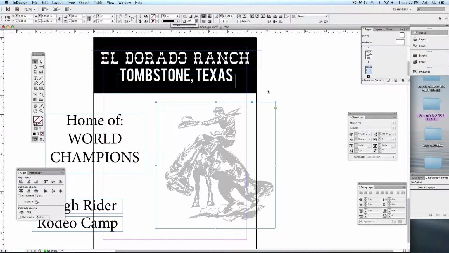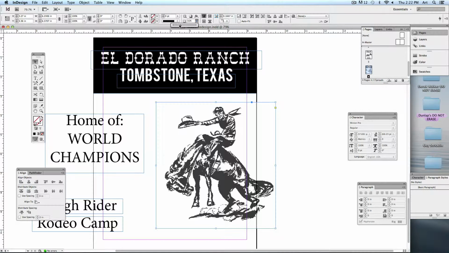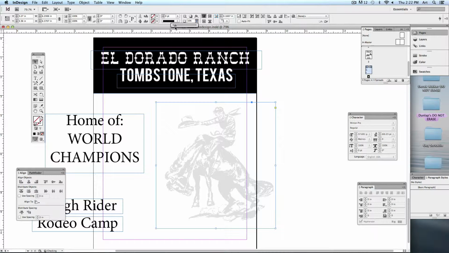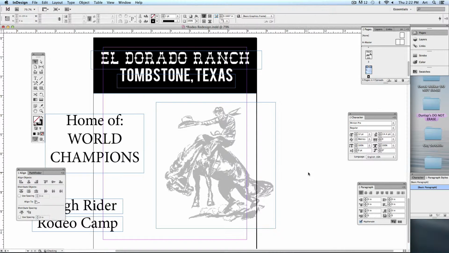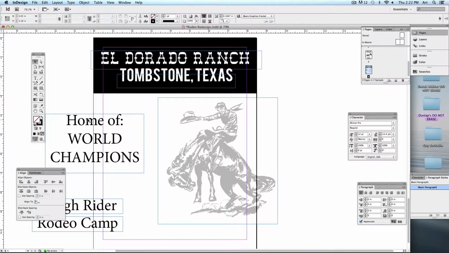Kind of as a rule of thumb, I try to keep things between 20 and 40%, sometimes even 60%. Anything below 20% and it becomes almost imperceivable, it's just really, really ghosted. Anything above 60%, it's almost too opaque. So that's a good range to keep things in, between 20 and 40 in general for what I like to use. And we can move him around.